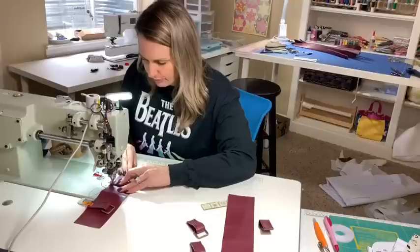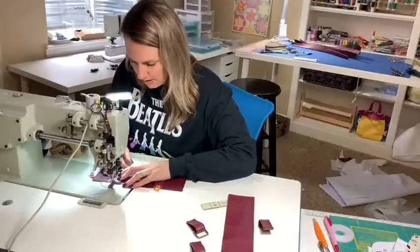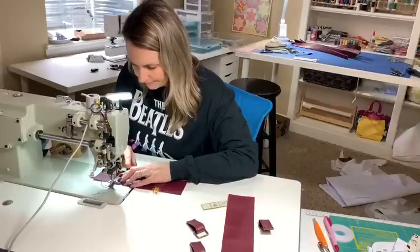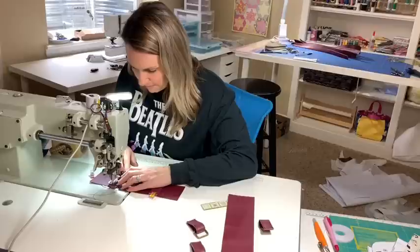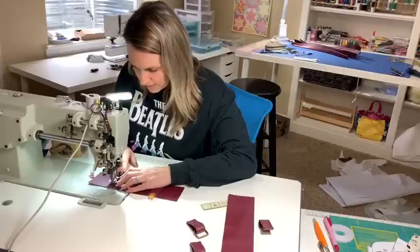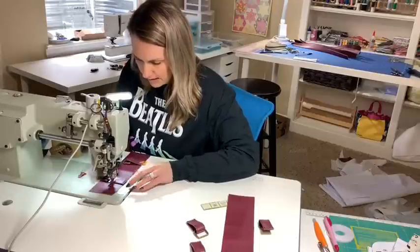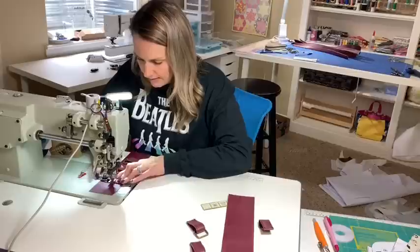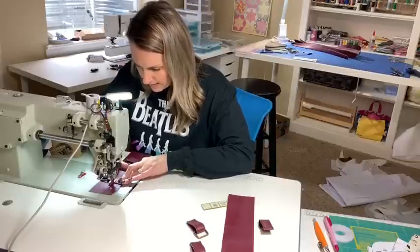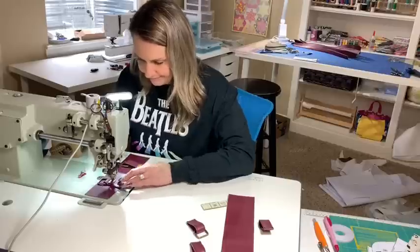So we're going to sew along the bottom, and then I'm going to come up along the stitching that I already have on there, just to sew it on there a little bit more support. I like to do X's a lot through my handles and connectors. It gives it a ton of more support and it looks good.